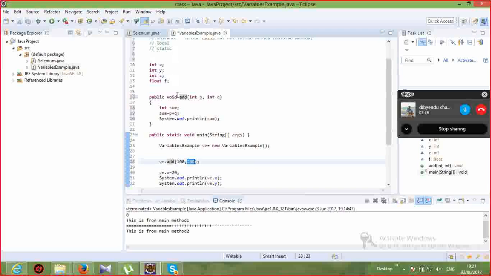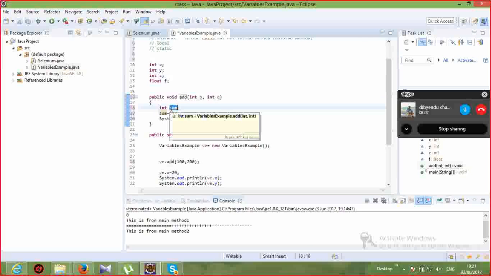So local variables are the variables which are declared inside a method. Here inside add, what is there? Sum. Not only inside the method, arguments. These two are arguments. So method arguments are parameters.